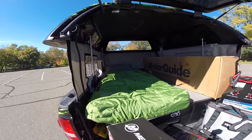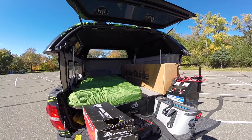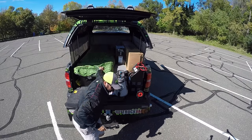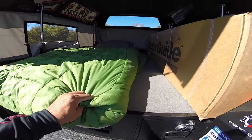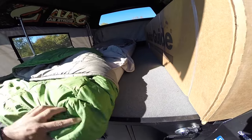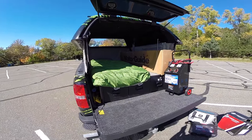But yeah, there's tons of room. My daughter can actually stand up in there. She's 6 years old, so it's about 4 feet, I would say. Maybe a little bit more. But yeah, it's a nice little setup. I think I got this from REI. It's a little sleeping bag. What's cool about this though is the sheet's built in. It's got a sheet, there's a mattress, everything. It's one of those self-raising mattresses. So that's kind of cool. It all tucks in and around, it's all one piece. That's kind of nice. But let's check out the truck vault here.